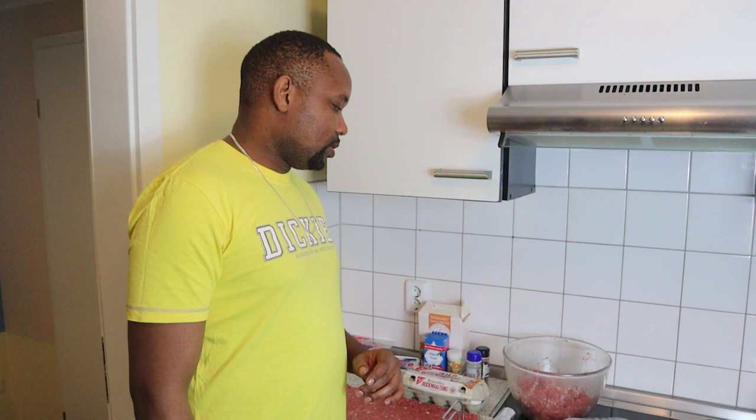For today, we're gonna make meatloaf. And our ingredients today, we're gonna use mince meat. Here, I have 2 kilos of mince meat.